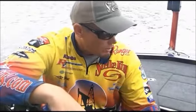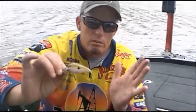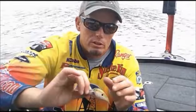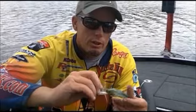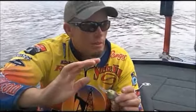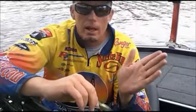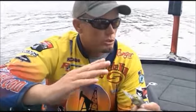The main thing that you had to do with that crankbait, and I fished two of them. This is a Tennessee shad. I use this bait almost everywhere I go. So Tennessee shad, Strike King 1.5. This is what I caught them on in the mornings on Muskegon. Later on in the day, I got down to that 10 to 12 foot range with this color of 5XD, Strike King 5XD. But the main thing that I had to do is I couldn't just cast it down that seawall and retrieve it and get a bite.